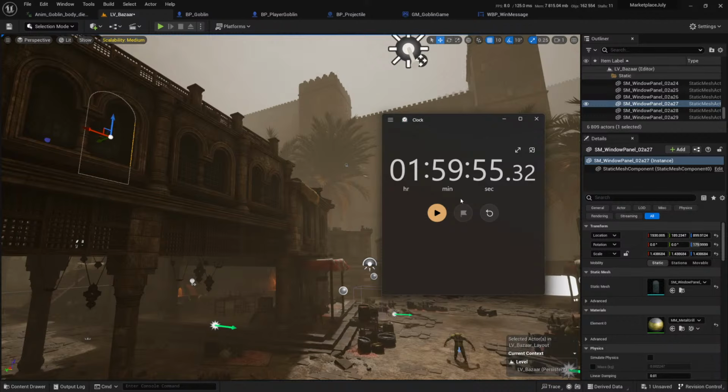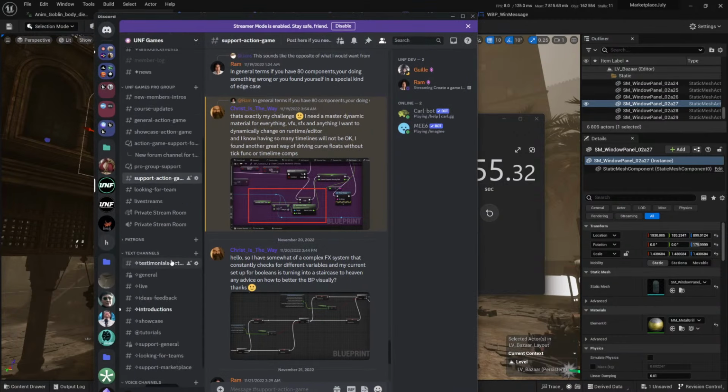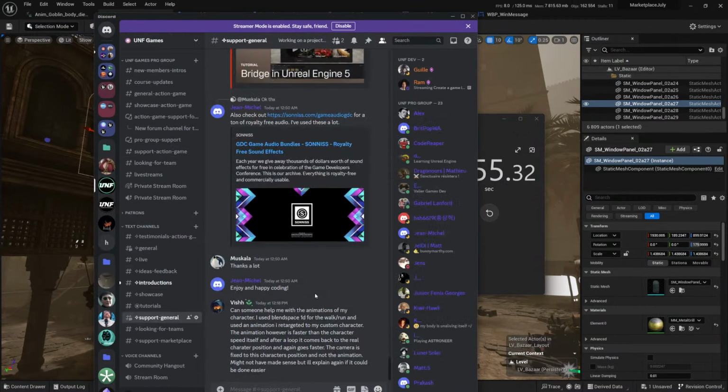I'm working on the camera from your racing game, but it says that the value isn't compatible with float, but it worked for you in the video. Any tips? Probably it would be a good idea to leave me that question in our Discord server here, in the support general.